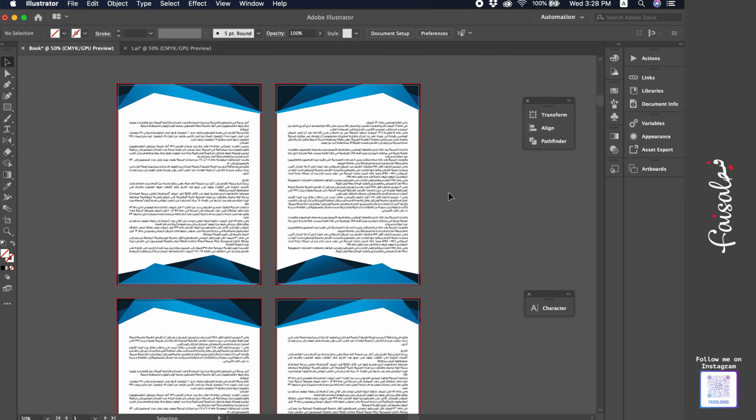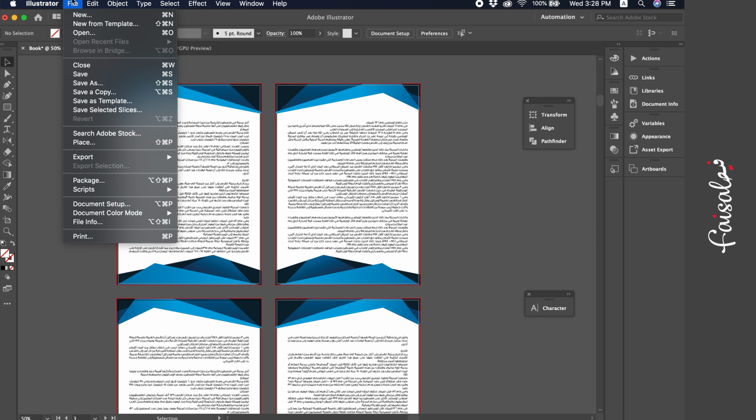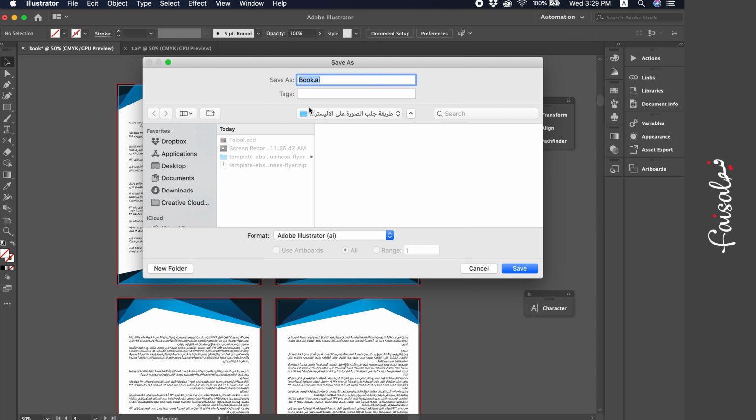Okay, now that we've explained how to design the book and how we managed to get the right result in Illustrator, I want to explain, just like we mentioned in the video title, how to export it for print or for a website. Now in a very simple way, without having to send the file images, without having to send the fonts, without having to send anything else. Those methods were really old-fashioned. And now, Adobe has made things much easier when it comes to PDFs. So in Illustrator, you go to File, then Save As, and you choose PDF from here. From the Format options, select PDF. Then you give it a name.